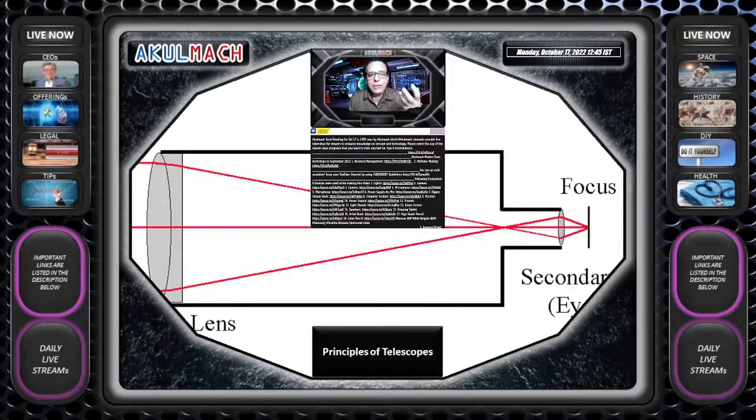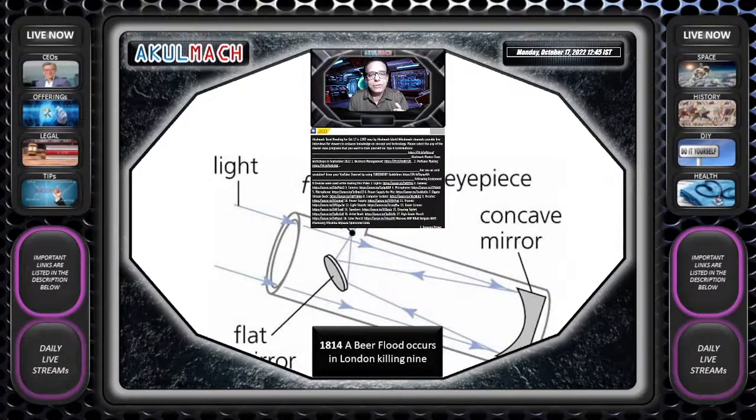But then instead of using the lenses, the scientists changed the design a little bit and started using something like this. This is a reflecting type telescope, where some of the distortion can be sorted out. However, these are not perfect.